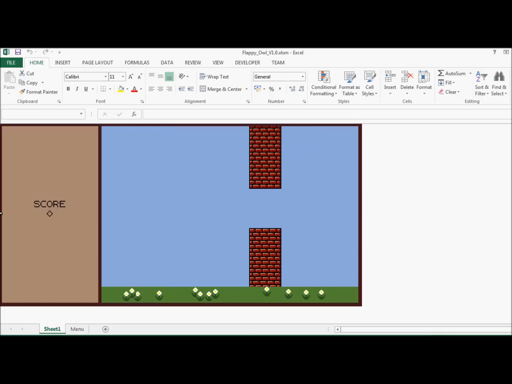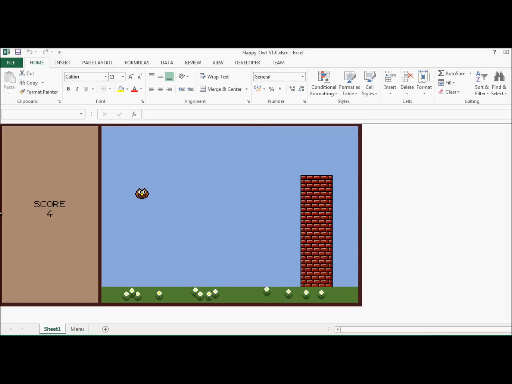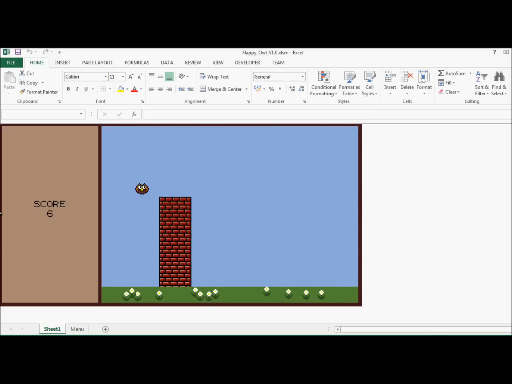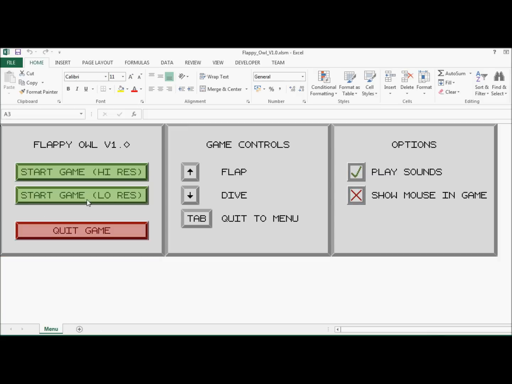I'm not currently storing the high score, so that's something to add in for later versions. So there's a few problems, obviously, that I need to solve with this. There's lots of changes that I need to make. This horrible flickering as the columns move across, that definitely needs to get sorted out, and I haven't found a solution to that yet. But yeah, that's the high res mode. I'll just quit to the menu by pressing N on the keyboard and show you the low res mode.